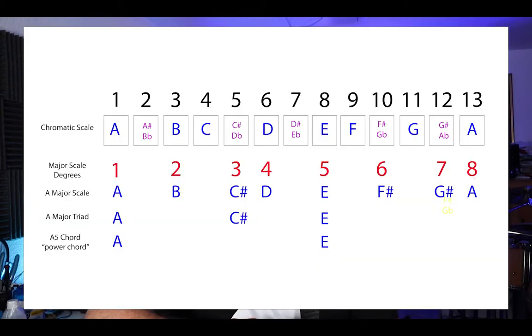So the first thing is, let's talk about what a power chord actually is. If we're really going to be specific about it, a power chord is a triad, which is a three-note chord, which we've learned in previous lessons. The triads are major, minor, diminished, and augmented chords, but we leave out the third note. So we have the root and the perfect fifth, or the fifth note of a major scale.